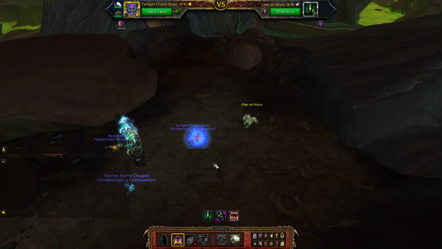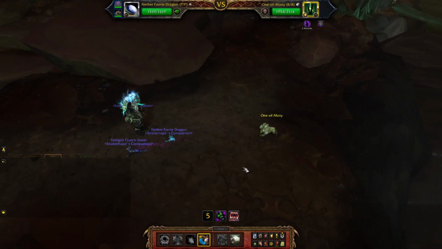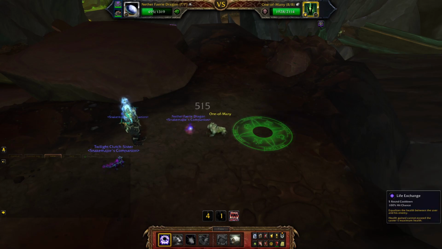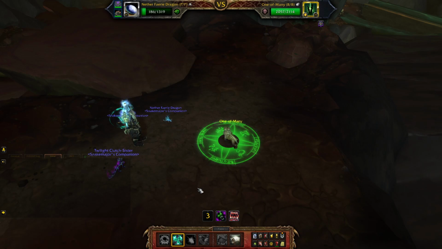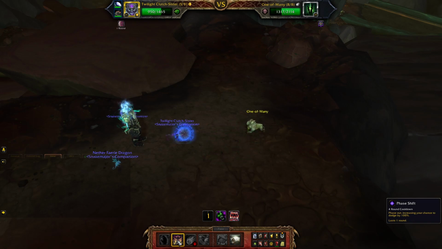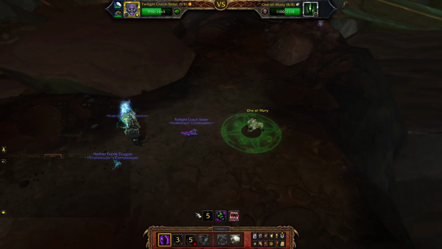Start with Phase Shift. Apply Twilight Fire. Swap to Nether Fairy Dragon. Arcane Blast twice. 1 and 2. Life Exchange. And swap to Clutch Sister. Use Phase Shift. Twilight Meteorite. And Twilight Fire.